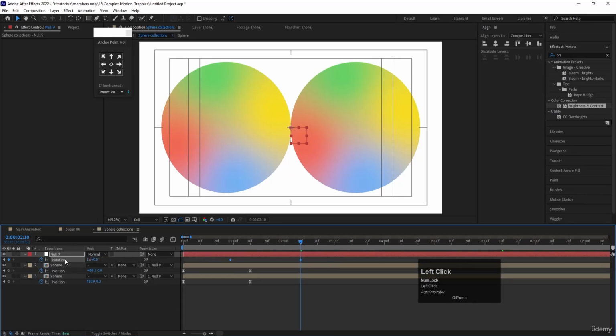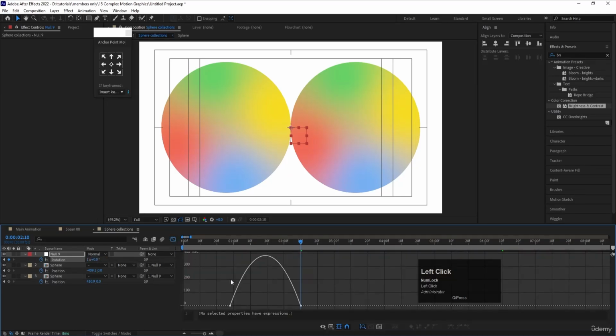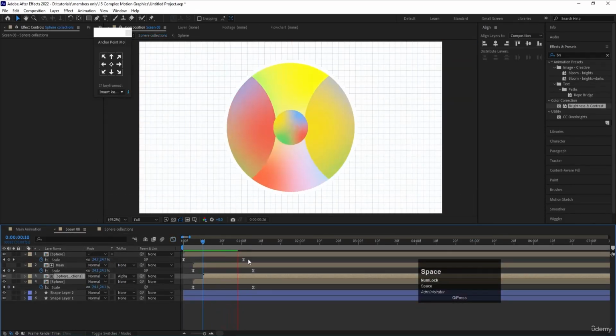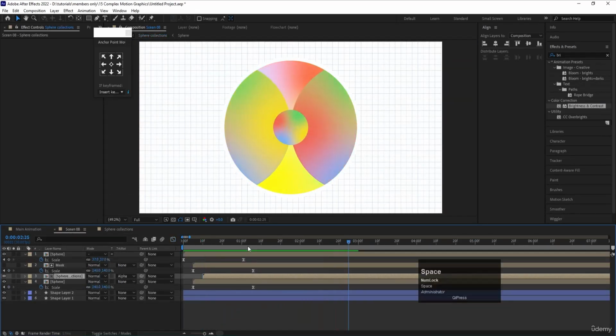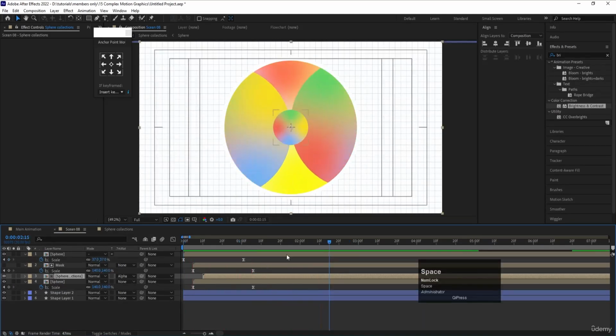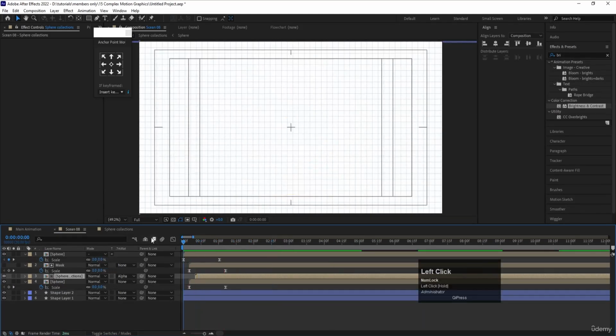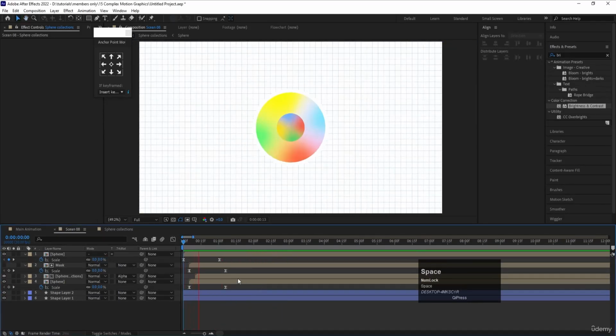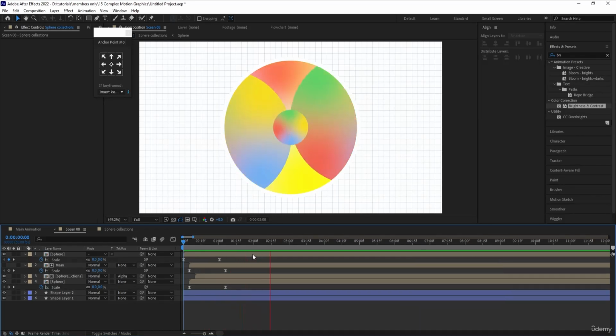Select those rotation keyframes, hit F9, go to the graph, select this graph. By holding Shift, move one handle over here and move one handle over here. Okay. So if we check this animation now, we will get something like that. We got this kind of a structure like that. Now, yeah, we got this animation. Okay, we will get something like that.